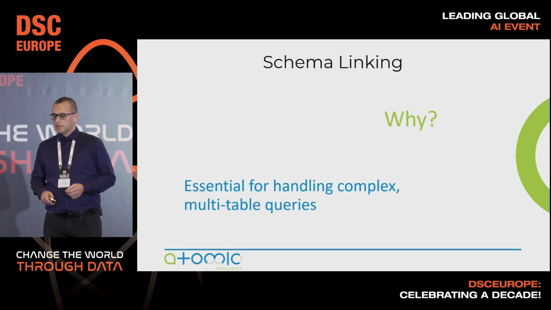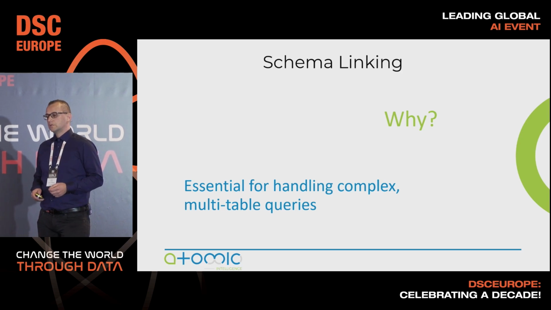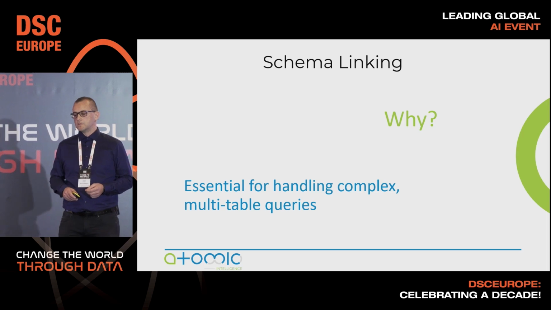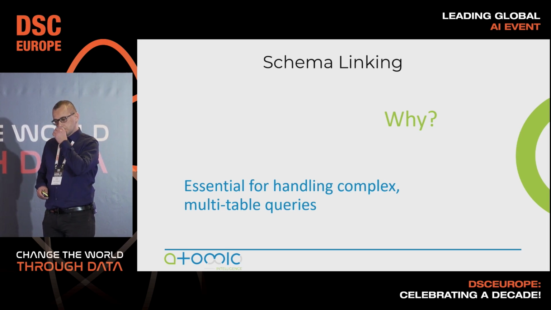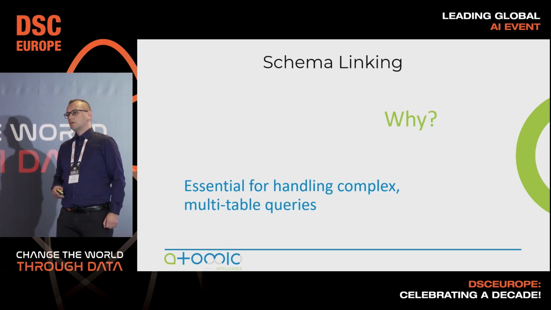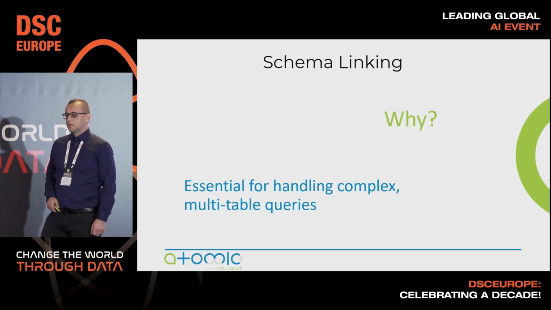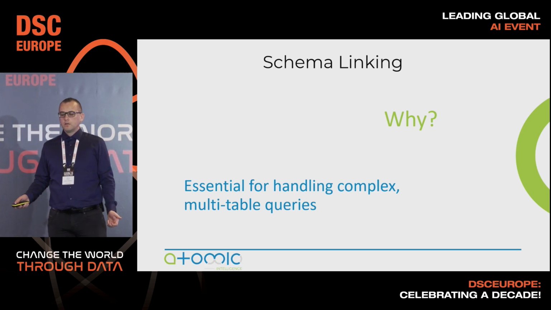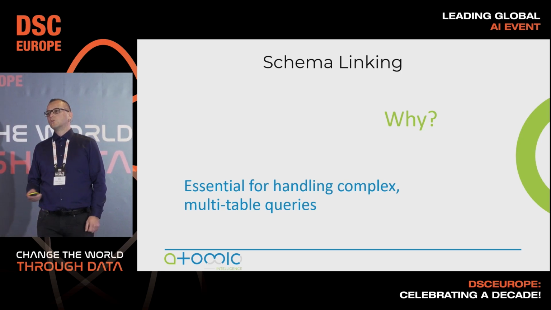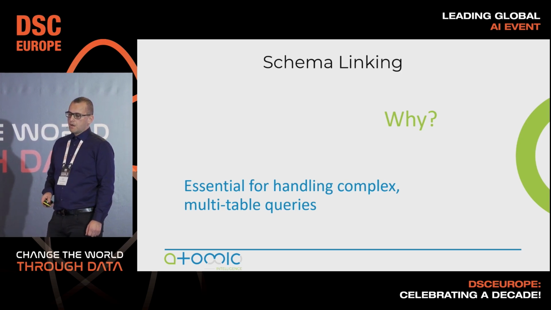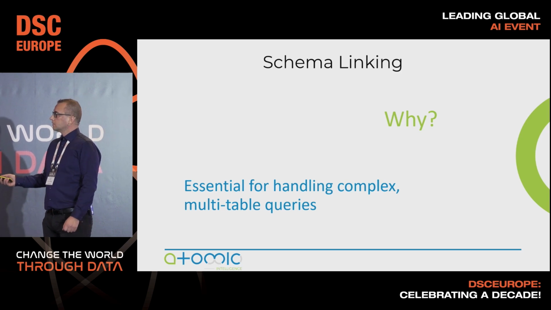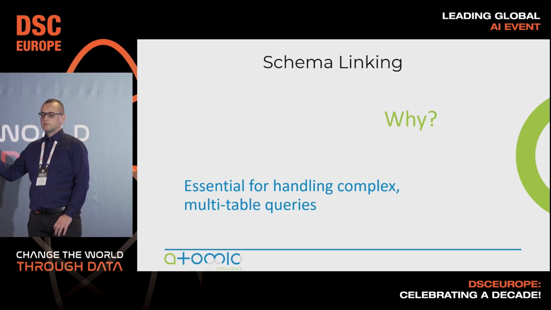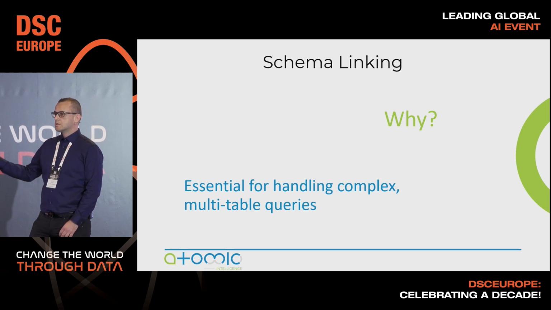So why schema linking? When a user asks a question about their data, they rarely match the column names exactly. So the natural first thing you will do is go and pick up your schema from the database, because why not? It's available. Every database provides it through the information catalog. Of course, you need to understand foreign keys and relationships to build up the nodes and edges on the graph.